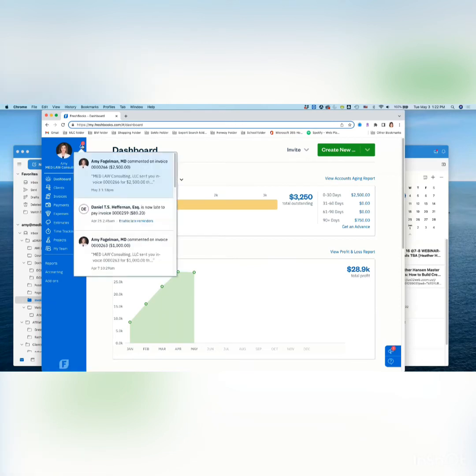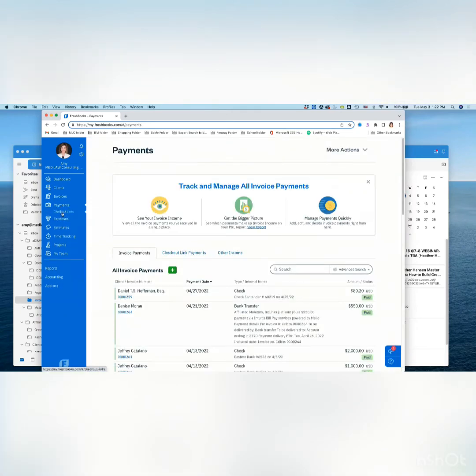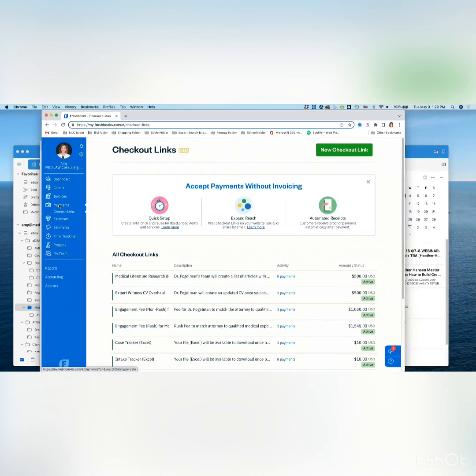This is a notification saying okay. So now let me show you a couple of neat things. I don't know if you have any flat rates for things, but I'll show ours. There's something called checkout links. So this is how to do checkout links. You go to the payment, you go to checkout links, and then you click this new checkout link.